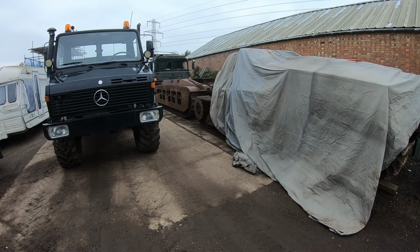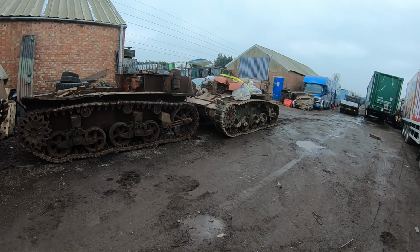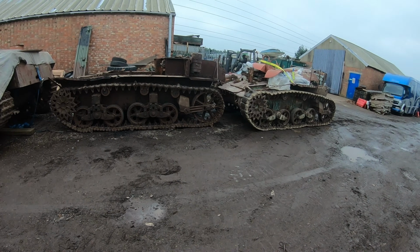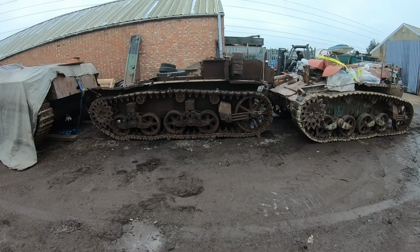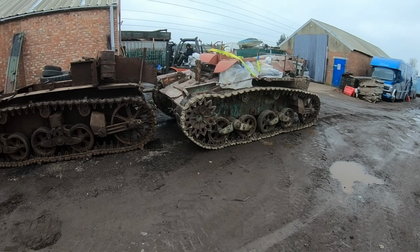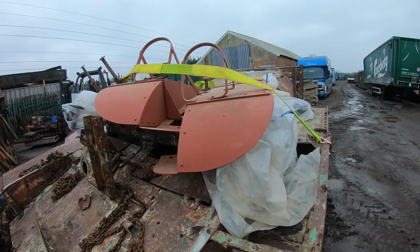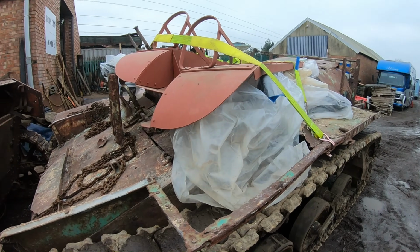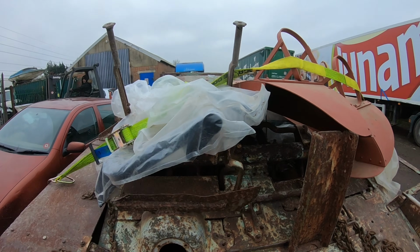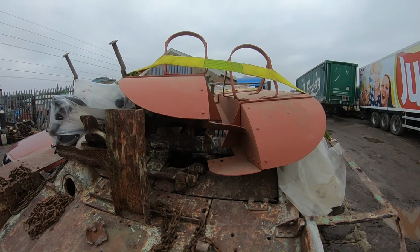There we go, 4 tanks in a row. Little tiny things, these Stuarts, compared to the Grant, makes the Grant look really big. This one here's got some suspension issues, but we have got a lot of spare suspension parts. Some new wings there. They look nice. And this one was set up as a dozer, and you'd control it from sitting right the way up here. Interesting.